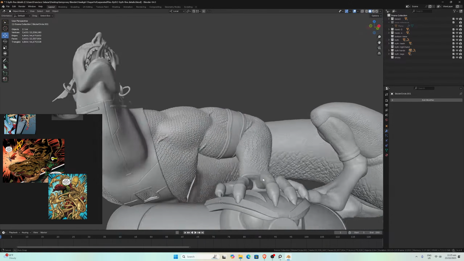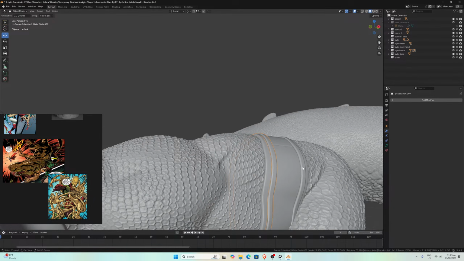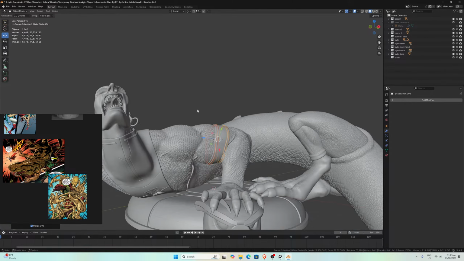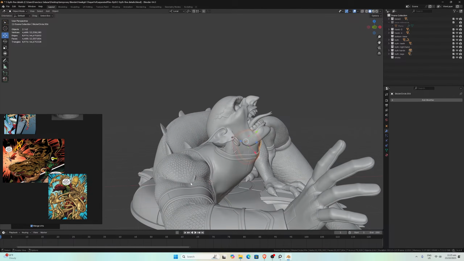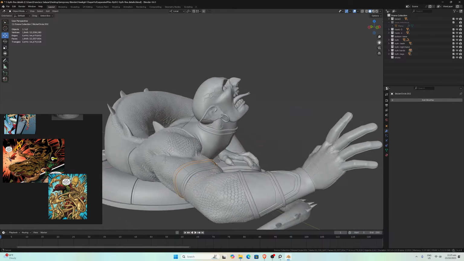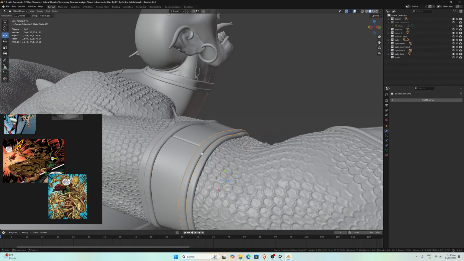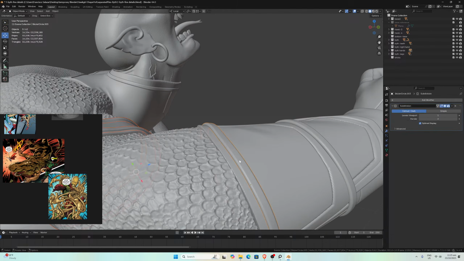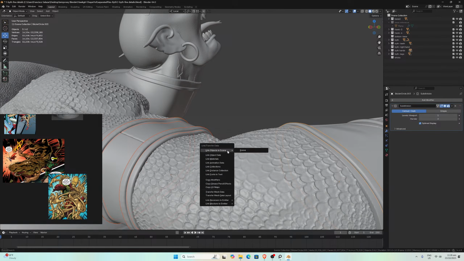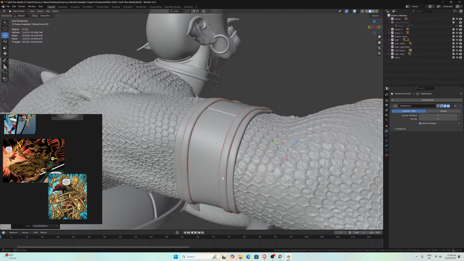Let me just select all of this. Let me convert this into mesh. Convert this into mesh. Let me convert this into mesh. Okay, we have that. Copy the modifier, in this case the subdivision.